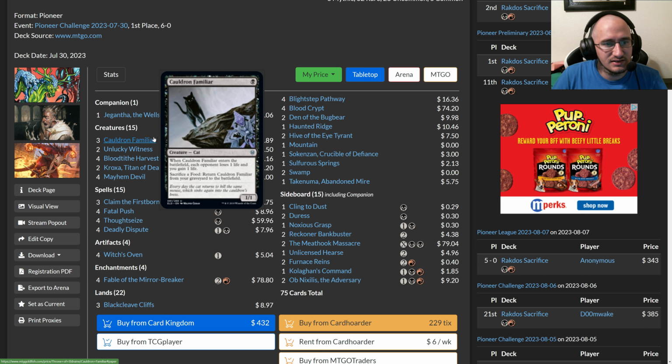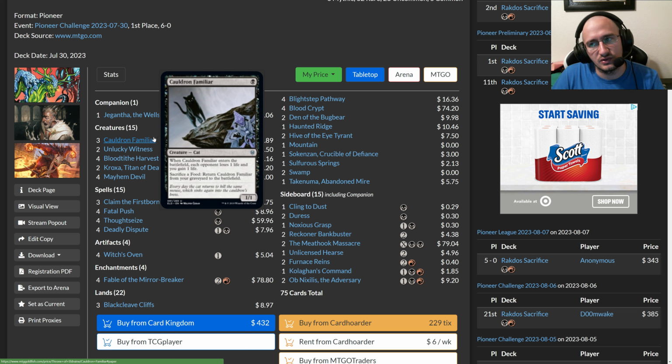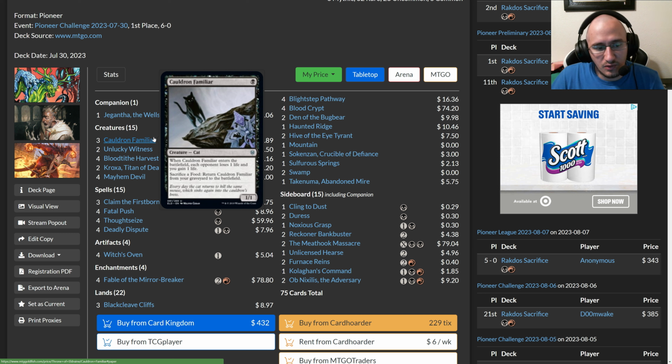And the reason why is that you can sacrifice the Cauldron Familiar to a Witch's Oven, create a food token, sacrifice the food token, bring the Cauldron Familiar back, ding your opponent. If you have multiple cats, it doesn't really matter because you're only able to sacrifice one, get one food token, bring one back. If you have multiple Witch's Ovens, you essentially get a ping for each oven.